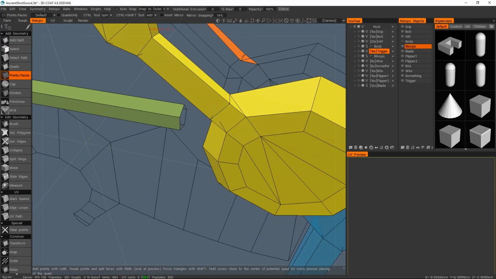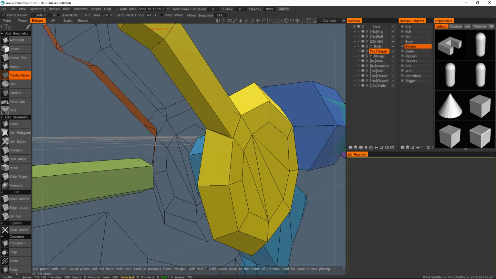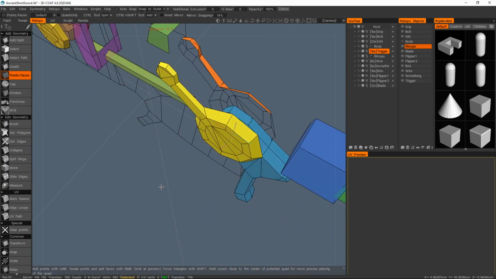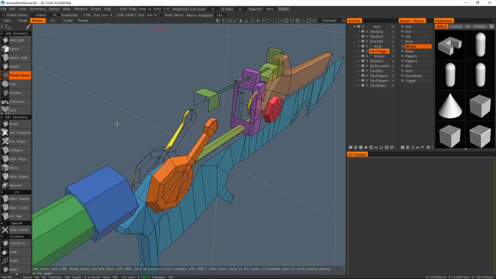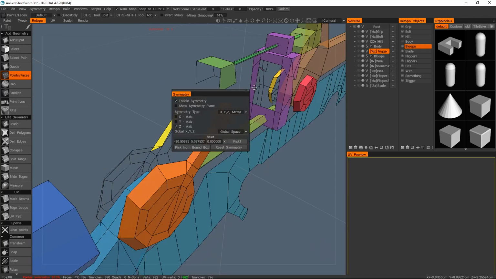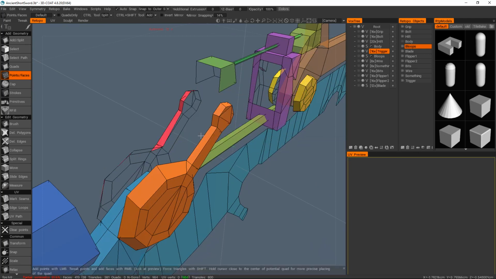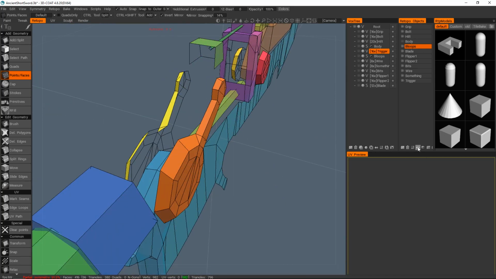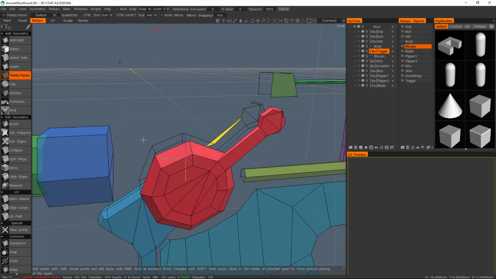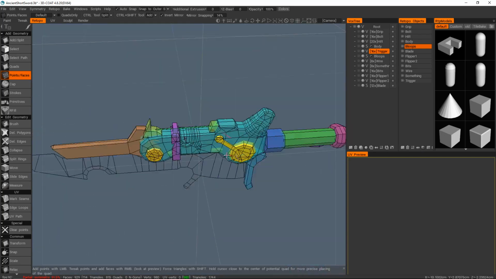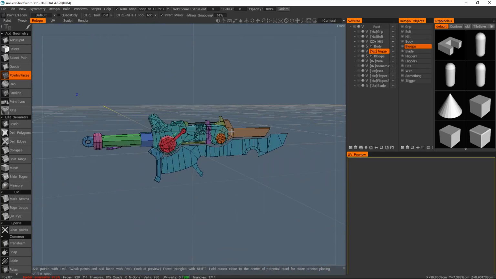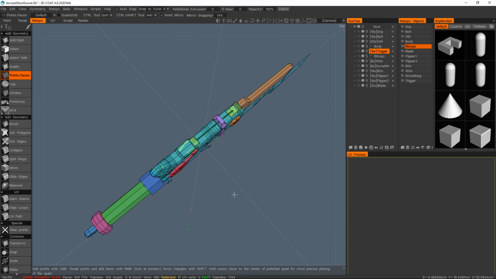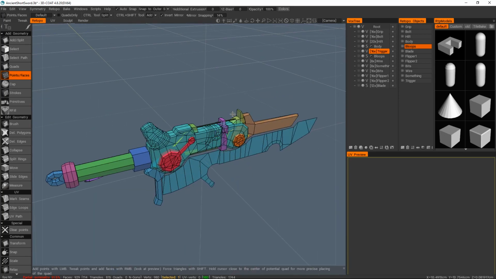Although I did notice that we have this, which doesn't need to be there. Yep, symmetry wasn't on. Great. So let's do that, and it's done the wrong side again, so invert mirror. There we go. Okay, so that will now complete the retopo. See you in the next one.